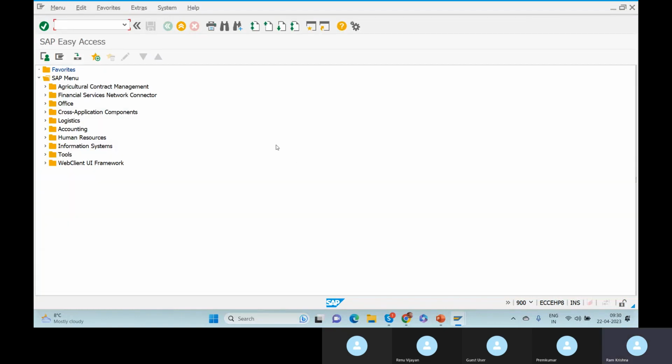So I open my ECC system. Okay, one more thing, observe, guys. If you're changing anything in the servers, it will impact others also. Be cautious about what exactly you're doing. Even if you make a small mistake, like if you wanted to change the color of the system, it'll change for everyone, not only for you and me. Whoever is using the server, it'll change for everyone. It's not our own server to change the colors and all. It's better not to do any kind of extra activities. Getting a server is very hard.